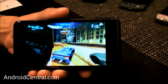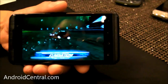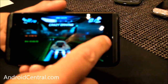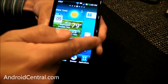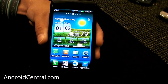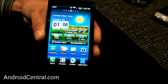I know you guys hate for me to say it, but even though you're only looking at 2D here for everybody watching this video, you can see just how smooth it is, and almost to the point where if you don't like the 3D, it's still an awesome phone. Actually, and you know what? That's a great point. So even if we jump out of this fun content here and go back to the main screen, it's still going to be a great super phone for you as well. So even though the 3D content I think is really cool, it definitely has a lot of capabilities, still, the fact that itself, with that dual core, that tri-configuration, it's actually going to be a very powerful, solid handset for you as well.